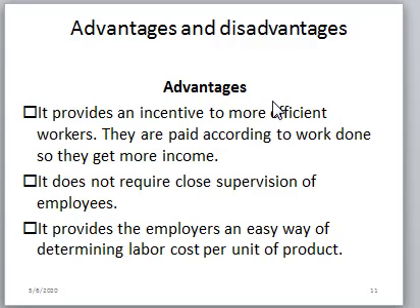Another one, it provides employers an easy way to determine the labor cost. It is easy to compute the labor cost if you are paying per unit or per job, because if an employee has produced 10,000 units and for each unit you are paying 20, then you multiply 20 by the number of units the employee has produced, and then you determine his or her pay.